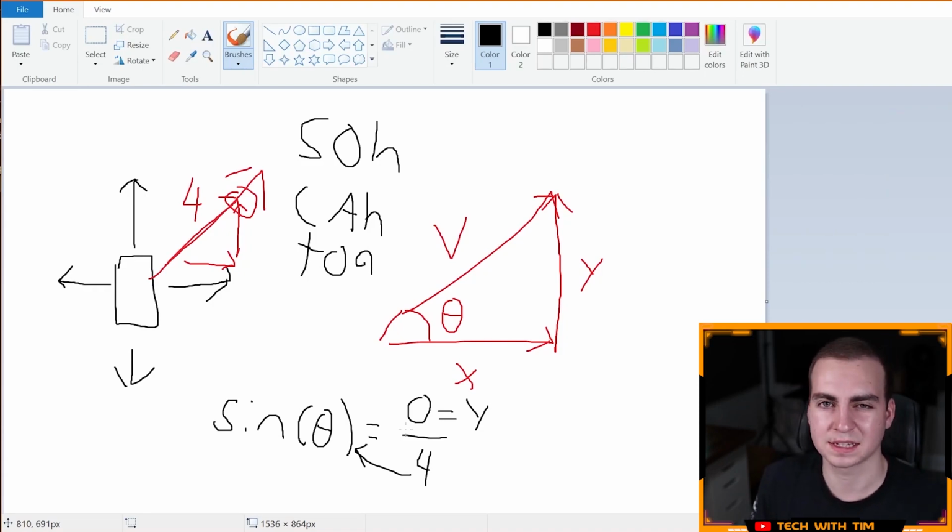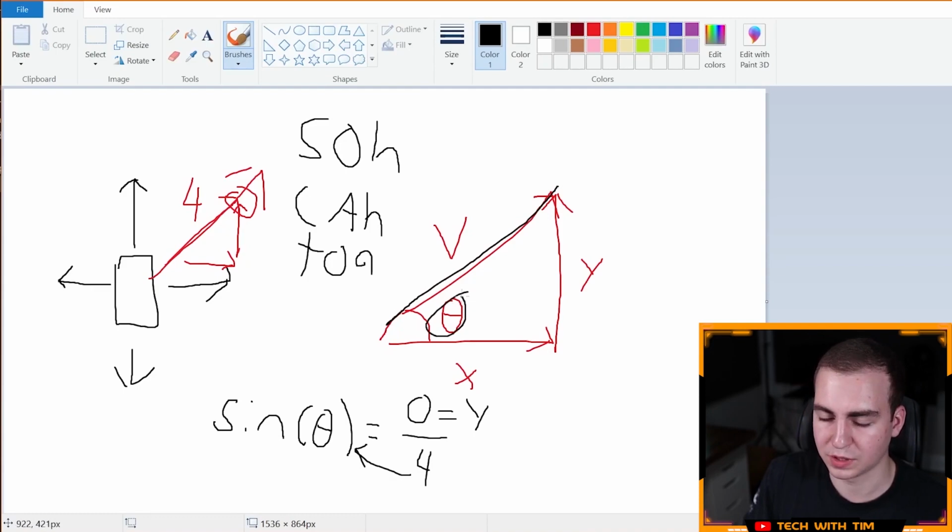We're calculating the x and the y component. That's what they're known as because we can kind of call this a vector, right? Like this line right here. If you know anything about physics, you would call this a vector because we have an angle, so we have a direction, and we have a velocity or a magnitude, and then we want to split it into its two components, x and y.